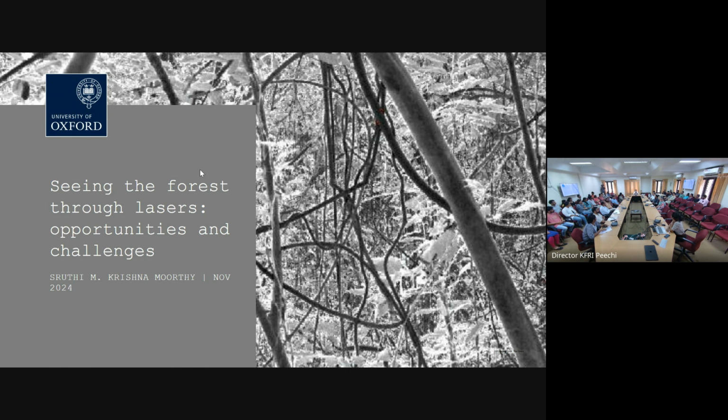The whole scenario is very complex, and times are changing and new paradigms are coming up. When KFRI was started, the most important paradigm was production forestry. We wanted more timber to be grown in the forest. We had the plantations, and we were all working to improve the productivity of the plantations. And then the paradigm shifted to biodiversity. It is not just timber; it is the biodiversity which holds. And then, after some time, came the big issue of climate change, and we shifted our paradigm to carbon. We started looking at how much carbon the forest can sequester. So there are a large number of studies on carbon sequestration.